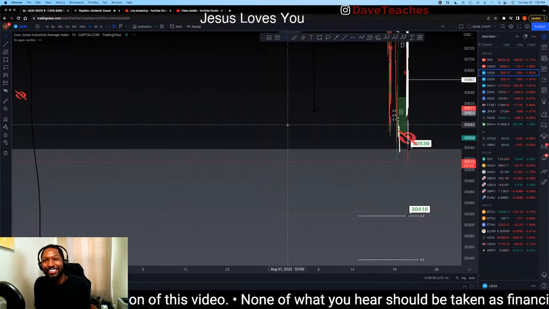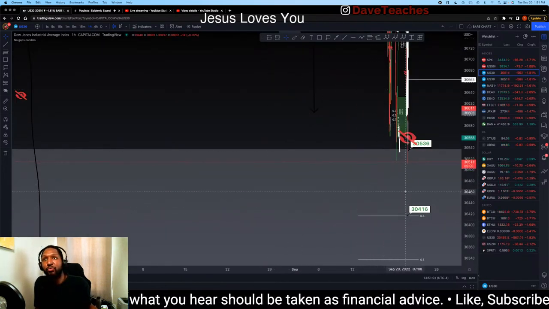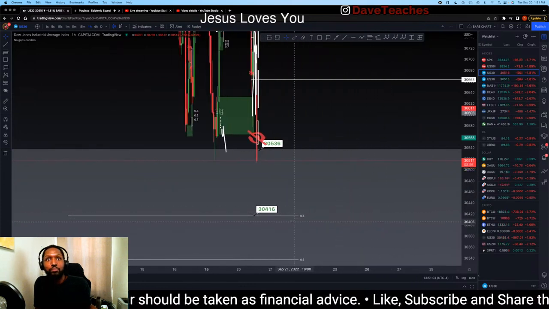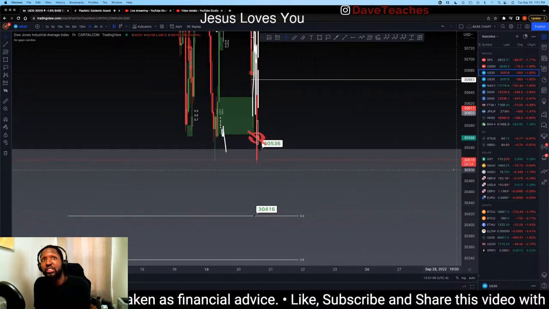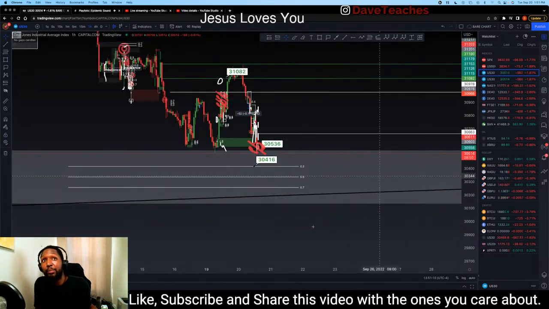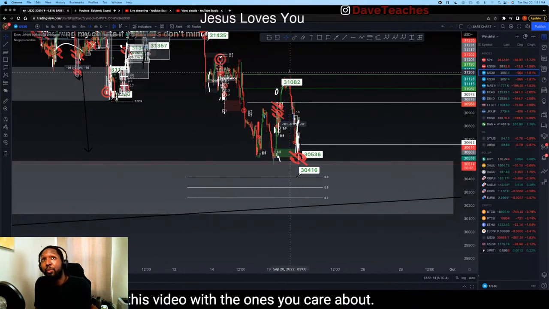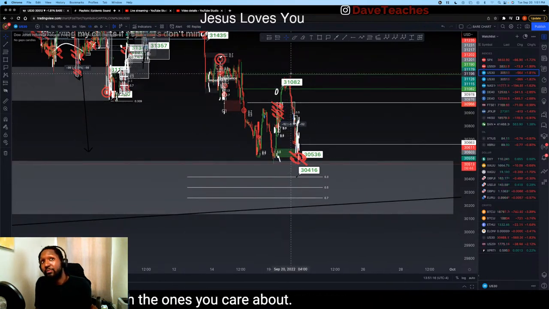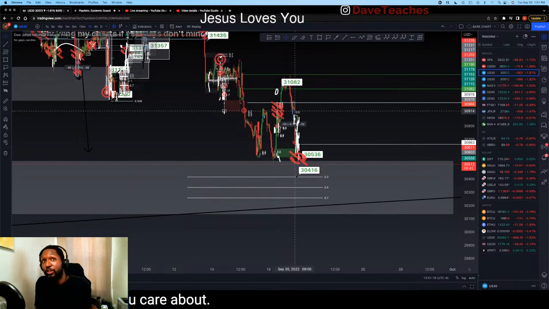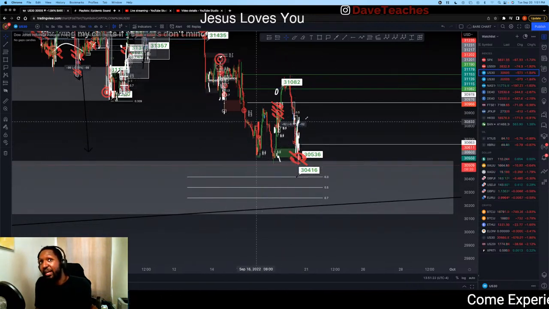Let me go to this hourly, see what we got down here. Okay, so I have this larger area fibbed already. It looks like I had it coming down to 416.536 was the first area I had it coming to. And look at where it tapped. It hit my area and pushed all the way up to here. So now we're going deeper into the area.